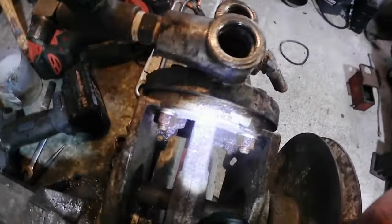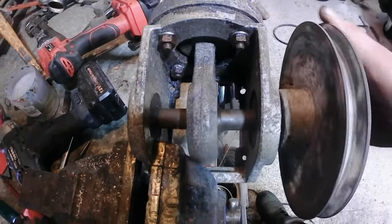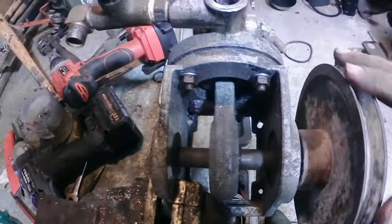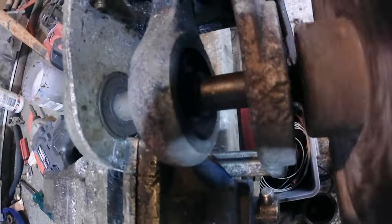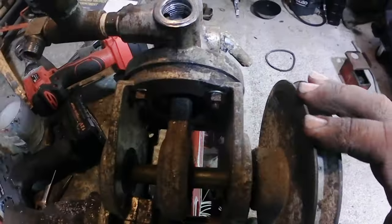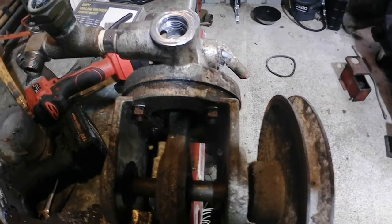But the next problem we've got with this pump, it's a diaphragm pump, similar to what's in your old-fashioned car petrol pumps. Listen to this. Can you hear that rumbling? That's the bearings. So there's three bearings in there. There's one there, a big one on the bottom of the conrod there, and another one on that side. And they're all stuffed. You can hear how noisy they are. So now really we've got no choice but to pull this totally apart and replace all those bearings and do a full overhaul on it.